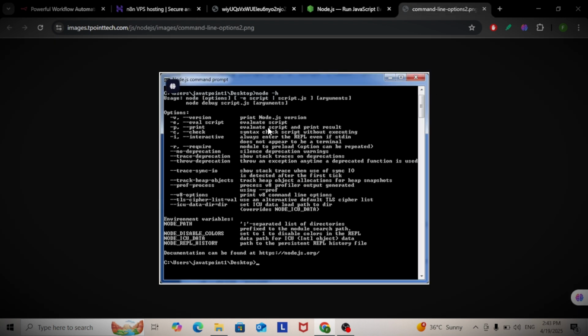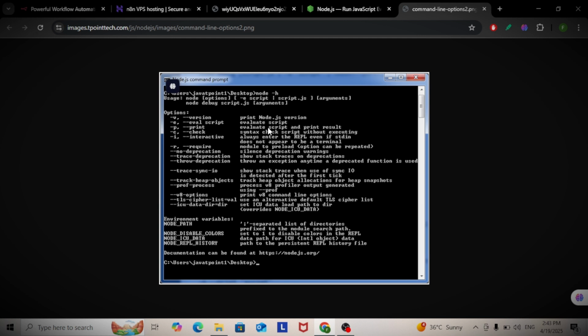To keep N8N running even after you close the terminal or restart the server, use a process manager like PM2. This makes sure N8N is always running in the background. If you want to access N8N from a web browser, it's a good idea to also set up a domain name and secure it using HTTPS.